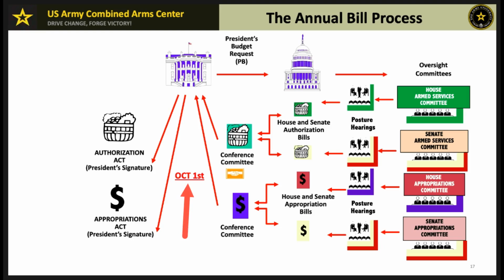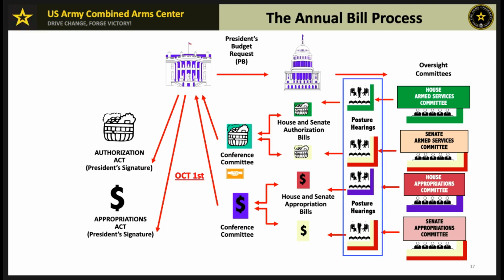The Army presents and defends its portion of the budget through hearings with congressional committees, overseen by the Chief Legislative Liaison and the Assistant Secretary of the Army for Financial Management. The Senate and House Armed Services Committees hold authorization hearings, while appropriations subcommittees review the budget request. Key Army leaders like the Secretary of the Army and Chief of Staff of the Army testify, followed by detailed presentations from budget officials.